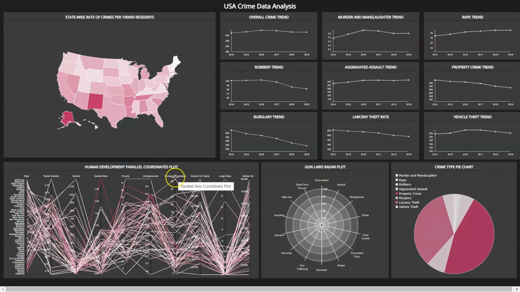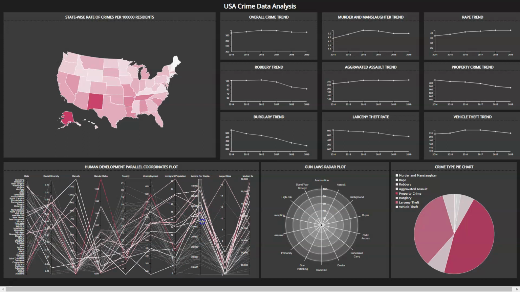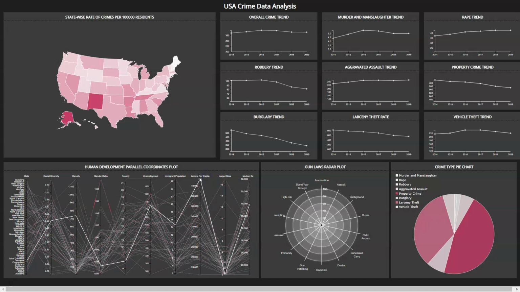Other factors don't seem to impact the distribution of crime as much. Often it's said that immigrants can lead to more crime, but as you can see here, a higher immigrant population percentage doesn't seem to have any major effect on crime per capita. On the other hand, in places with higher income, people usually tend to be more peaceful, but there is no clear trend as there was with poverty and unemployment.